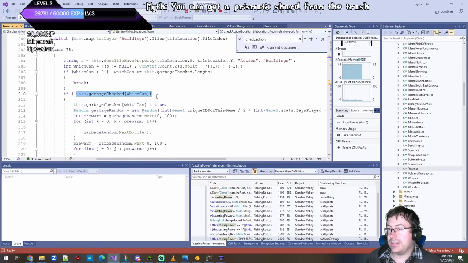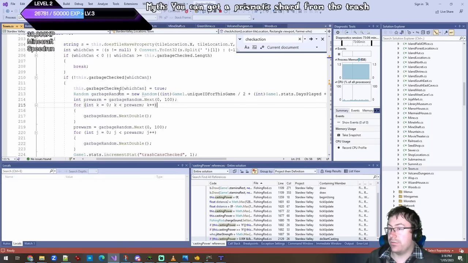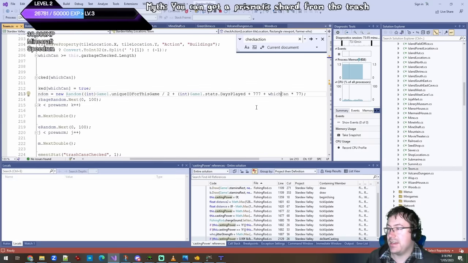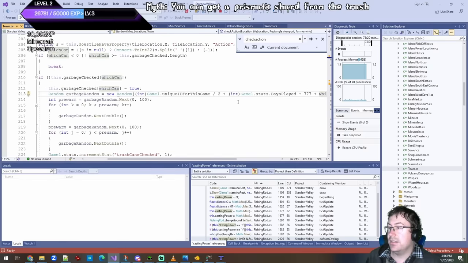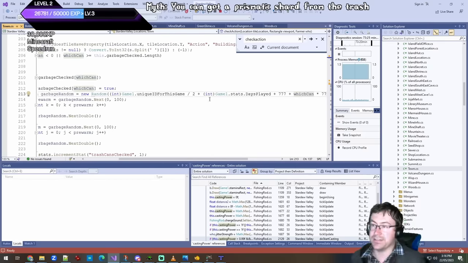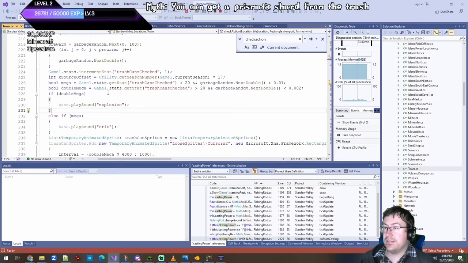And then there's a check in there to see if you have checked that particular garbage. If you have, ignore it. If you haven't, then go through all this. Create a random. So this controls what the drop is. This is seeded to the seed, to the day, and to which can you are looking at. So this is how we are able to incorporate this into seeded runs. If you have checked 21 or more trash cans, then things change. There's extra chances of getting things out of the cans, and what would drop changes as well.